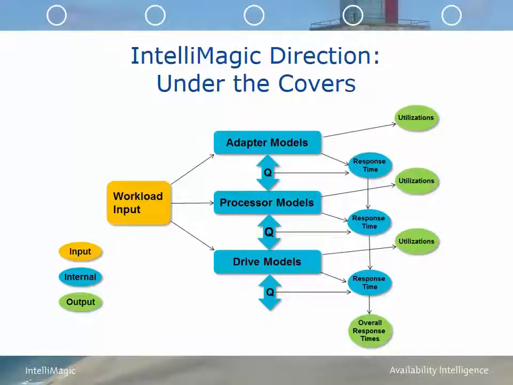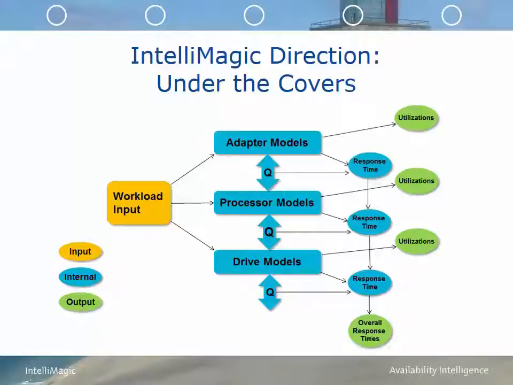Each workload will have an amount of time spent being serviced and an amount of time spent queuing, waiting for the adapter if it's busy, or the processor, or the drives. The sum of the average queue time and the average service time equals the average response time. Externally, we report the utilizations — how busy the different components are, such as the adapter, the processor, and the drive configurations. The individual models for adapter, processor, and drive will have individual response times, and the sum of those can be accumulated to provide an overall response time. This covers the Direction modeling product at a high-level abstraction.